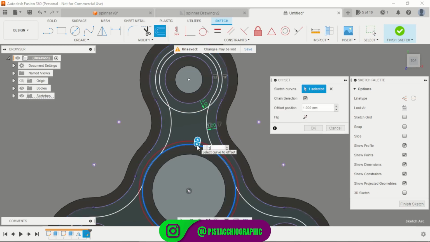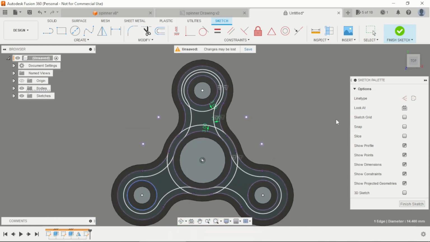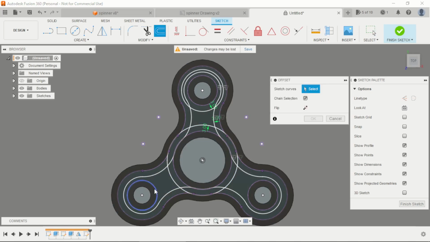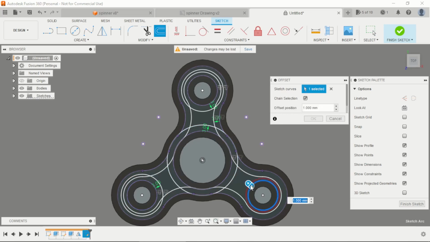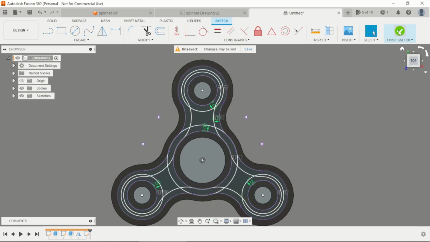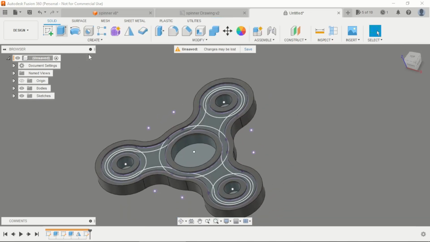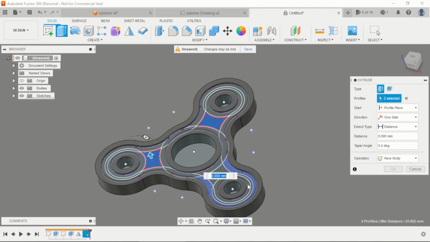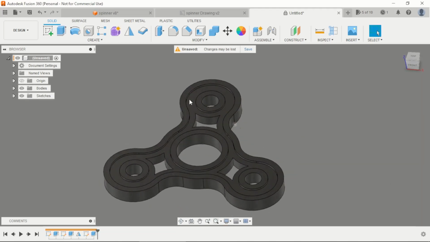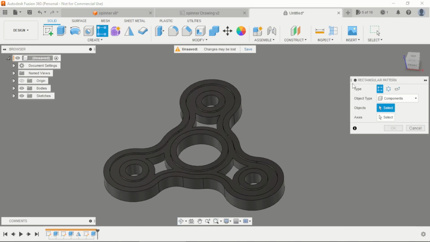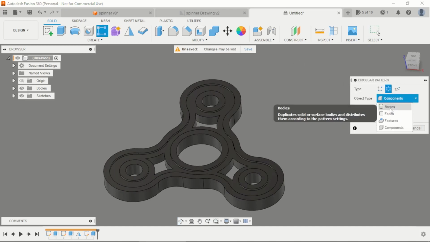Another one. Yes, 3 millimeters. Now 3 millimeters. Selecting the center profile. Cut. Operation cut. Okay.